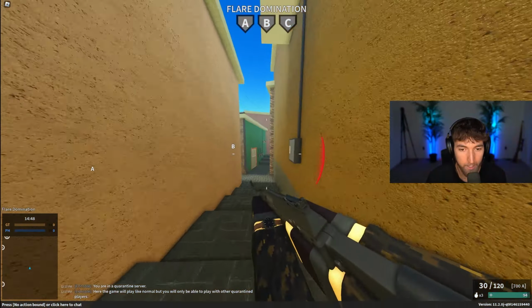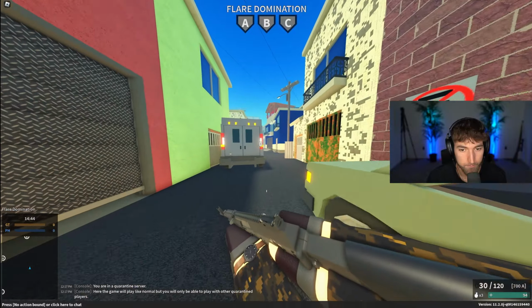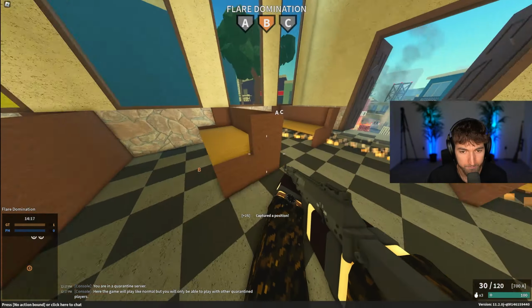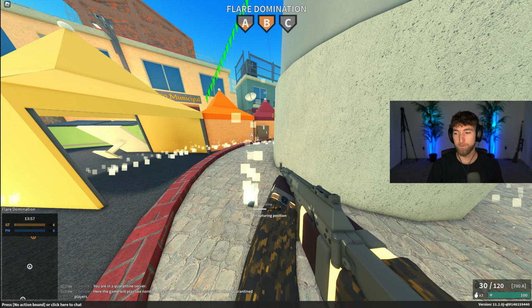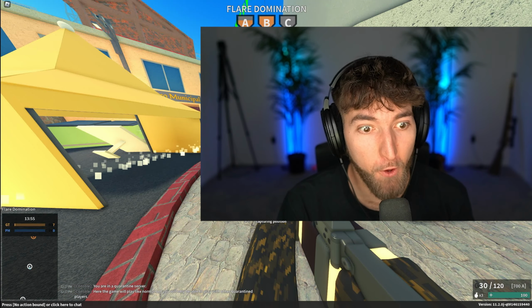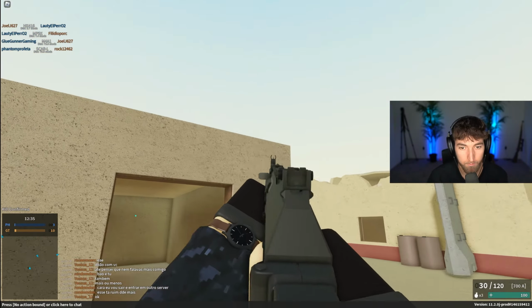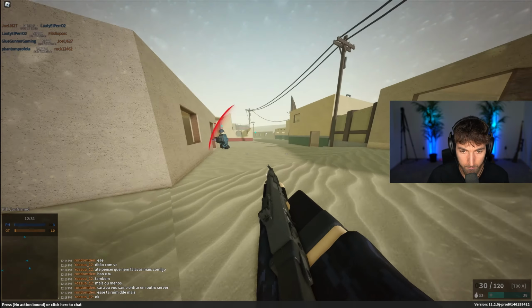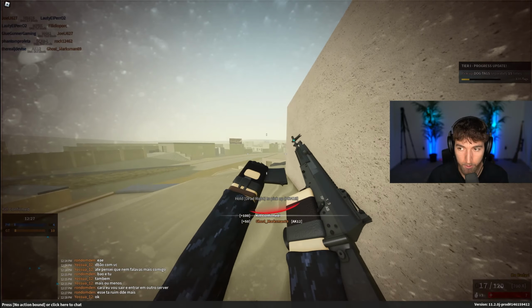All right, here we are in a party-style game mode. It looks like we have domination. We're going to work our way over to B. Dude, there's no one in this game. Am I in here alone? I'm all by myself. I'm so confused. All right, here we go. Where's this guy? Enemy killed. All right, great.